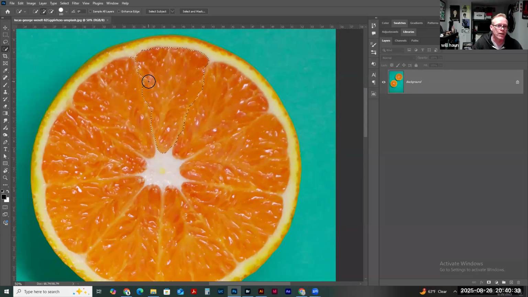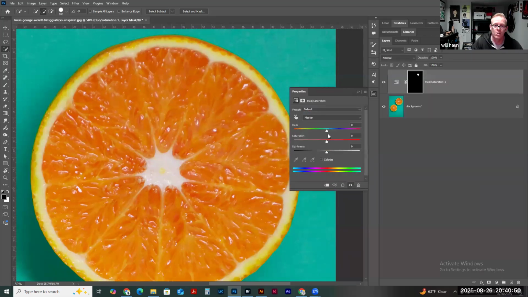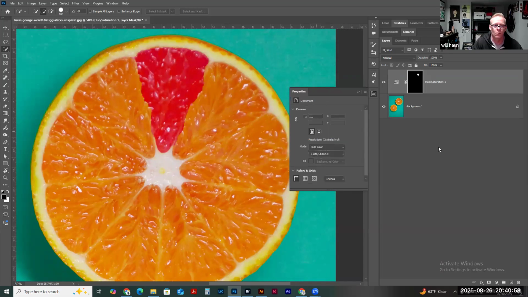It's pretty good. I'm going to try to grab a little bit more. I let go of Alt now. That's not bad. It's about as good as I can get it. So if I need to add more later, I can paint it in. I'll go back to my adjustment layers. It's going to be a hue saturation. And I'm going to spin this hue slider until I get a nice red. Right there. It looks pretty good. Not bad. Red's done.